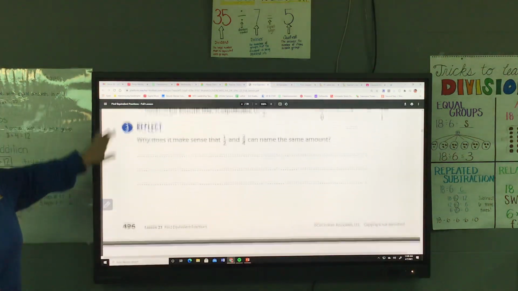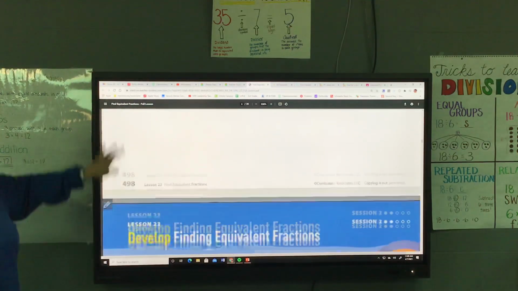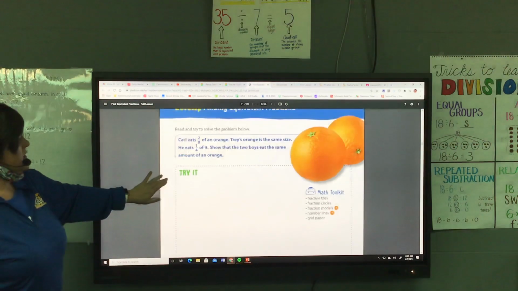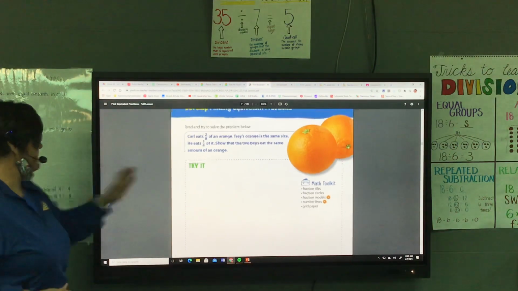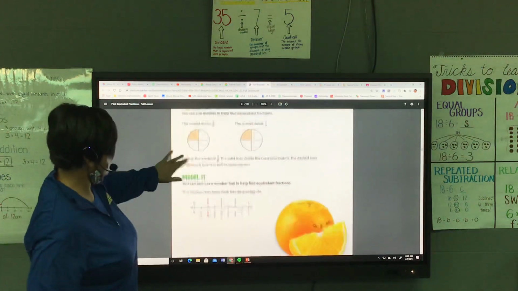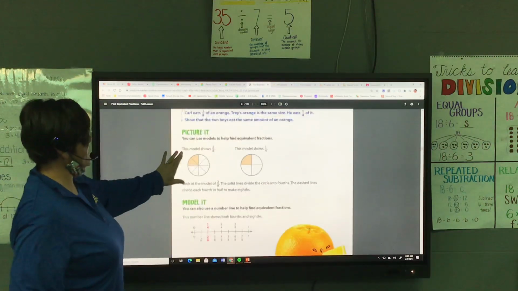We just talked about 3. We skipped that page. Let's go to the page that has the oranges on it. All right, so, looking at that problem with the oranges, do they? Yep, they work us through that one too. Actually, let's just flip it over. Let's look at page 500.